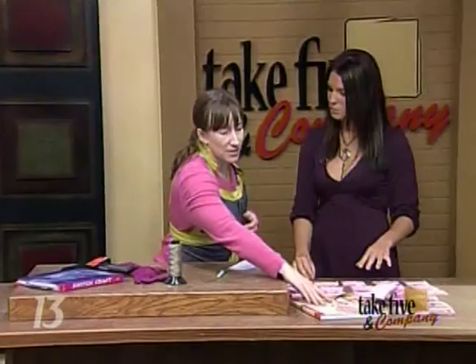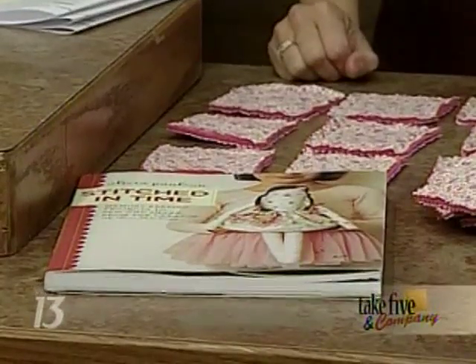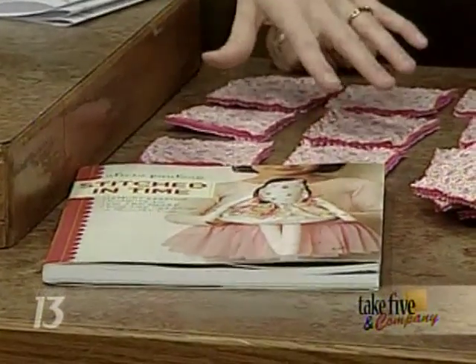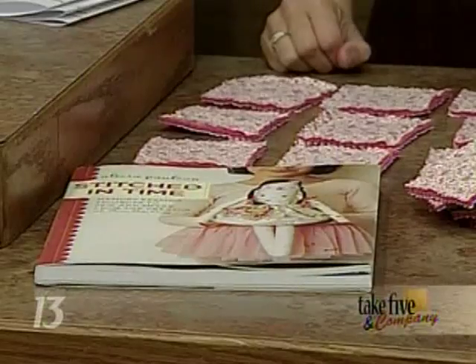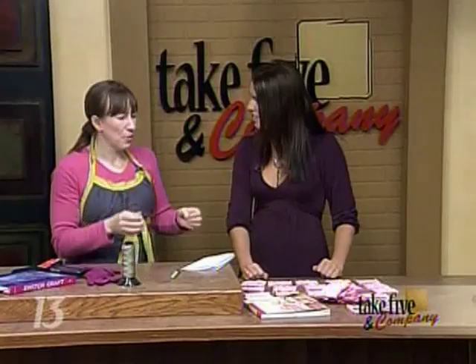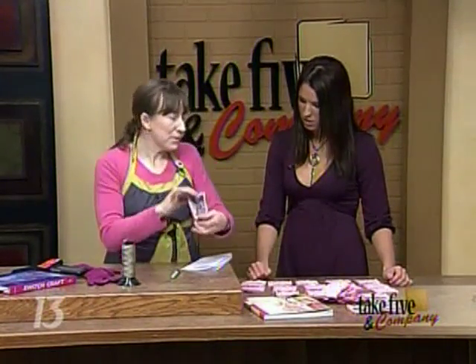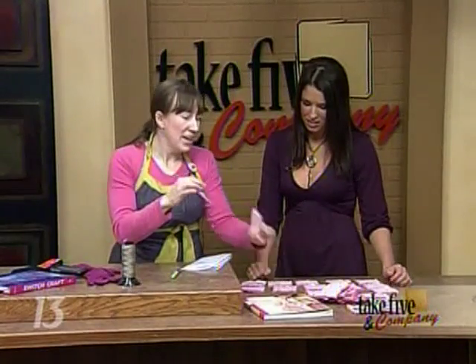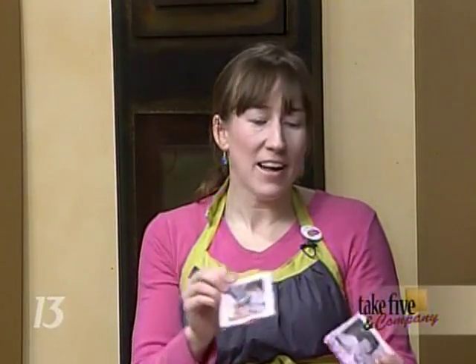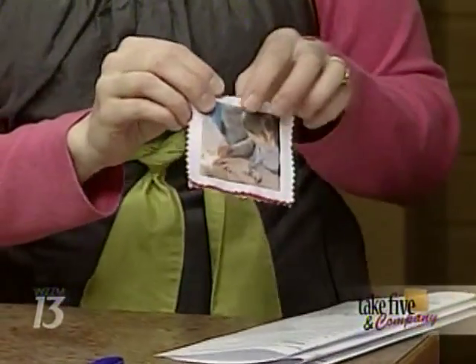We've also got something cute over here. On the CraftSanity podcast this week, I have an interview with Alicia Paulson — it's basically a radio show on the internet. For Christmas, I made a really cool project from her book: it's the memory game that children play. Usually it's card stock that you buy at the store, but Alicia has instructions for how to take family photos — just little pictures — and the kids are really interested in playing because all the pictures are of Abby and Amelia. They try to match the photos and they thought it was pretty cool because they're the star of the game.